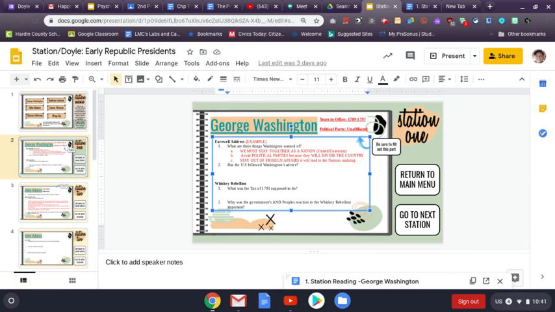So the people decided they would throw the Whiskey Rebellion, and George Washington took the U.S. Constitution. Remember, the Articles of Confederation was the first constitution, but it gave no power to the federal government. George Washington wanted the U.S. Constitution to show that the federal government actually had power. So they sent their militia in, they quelled the rebellion, and they proved that the federal government could tax, that the president had the power to lead the country, and so on and so forth.